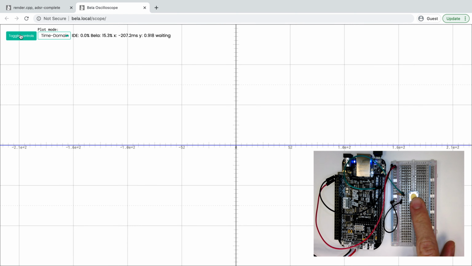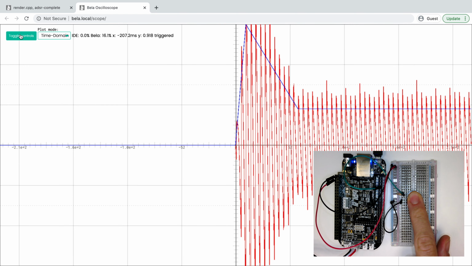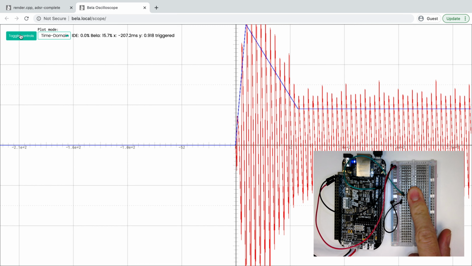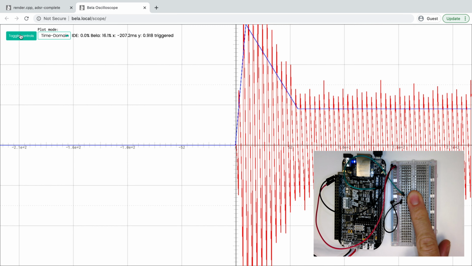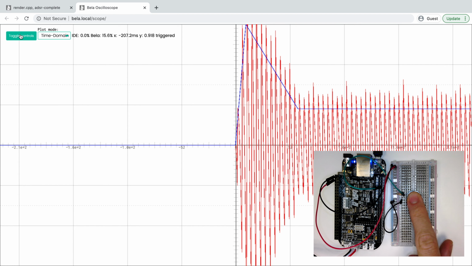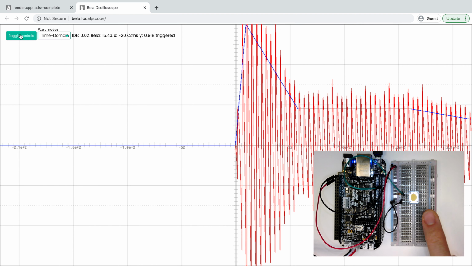So now, you can see that it holds the screen fixed, and we can always see the attack and decay states. If I press this really quickly, you can see there each of the segments: attack, decay, sustain, and release.